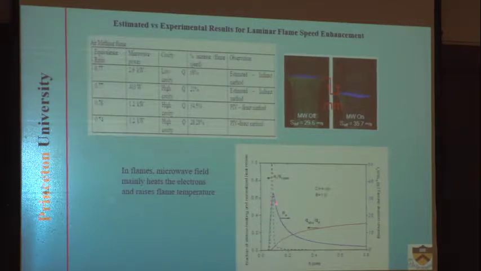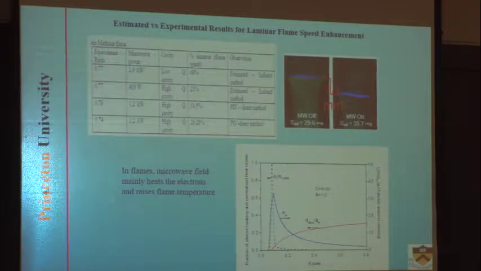You can see that the electron number density decreases, probably exponentially, or decays after the flame. So if you put a microwave there, an electron will be easily accelerated by the electric field of the microwave. In front of the flame, there's only a tiny fraction of electrons because that's the flow direction, and most of the electrons are behind the flame. So all the energy absorbed by electrons is after the flame.